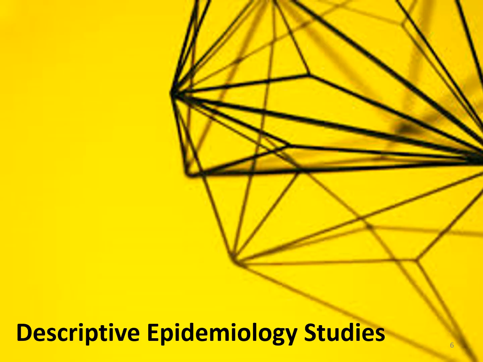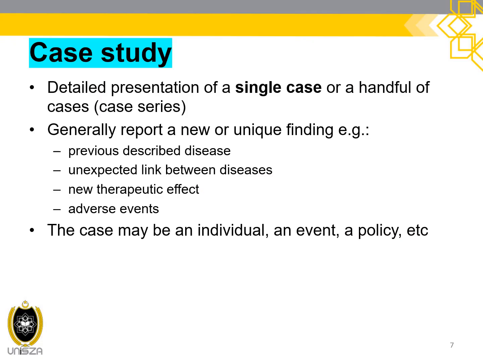In an earlier series of lectures, we learned that epidemiology studies are divided into two types. The first one is descriptive and the second one is analytical epidemiology studies. So let's look at the study designs involved in descriptive epidemiology studies. There are three types of descriptive epidemiological study design. The first one is case study, the second one is case series, and the third one is cross-sectional studies.